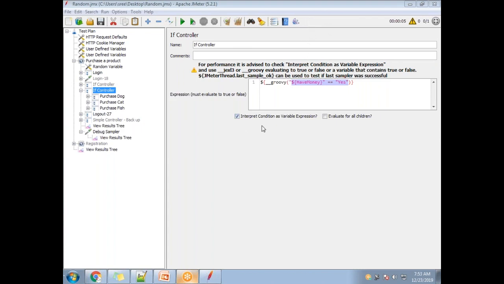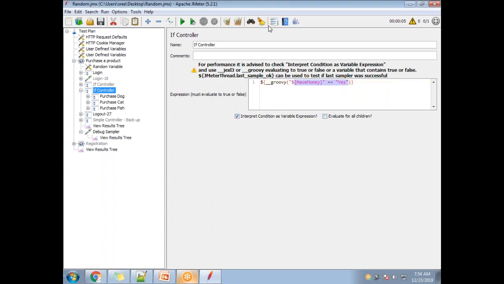So simple, forget about everything. If you are using the check mark, whatever the expression is, you have to use it with Groovy or JEXL3. If you are not using the check mark, directly use the expression. But if you're not checking it and directly using it, the performance of JMeter will be a little down, guys. If you're not executing with a lot of users, then don't worry about using Groovy or JEXL3. But if you are executing the script with a large number of users, then make sure your if condition is used with Groovy or JEXL3, whatever the condition that you have.